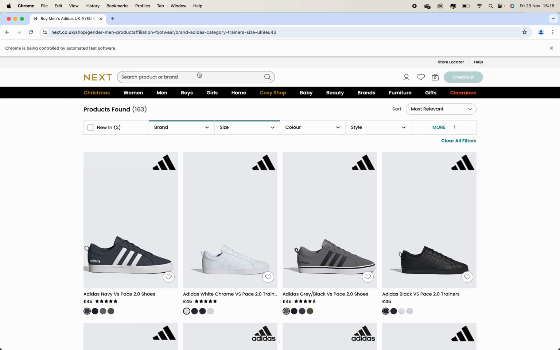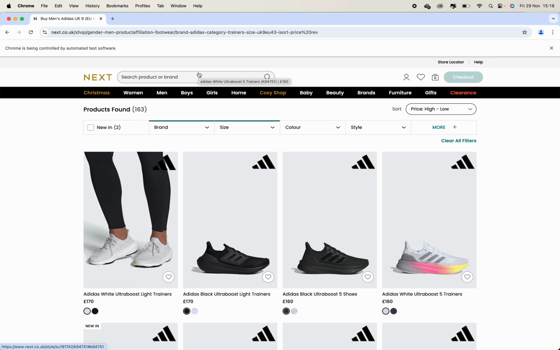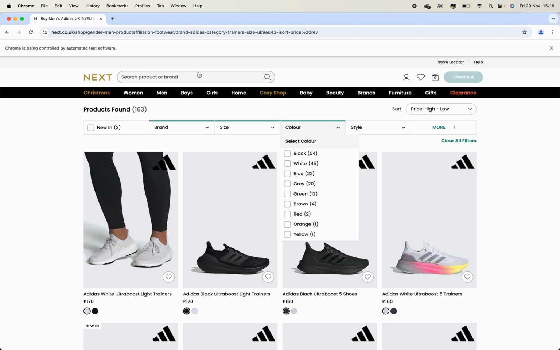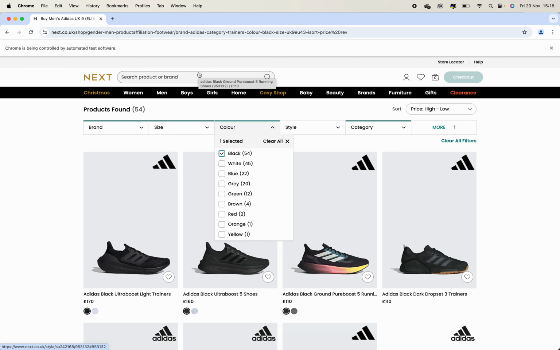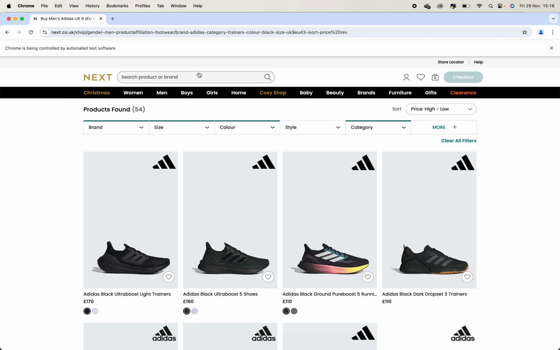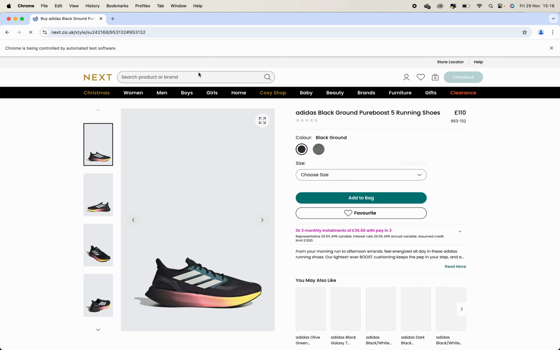It will then move on to, I believe, sorting by order, and at this point it will pick, in this case, high to low. It goes to color, and it will pick an option from there as well. And these are all part of our test steps. So once that's done, I believe it will narrow down the products on the search page, and it will click on one of the products, which in this instance is these nice yellow and black trainers, and it will try and perform another action on here.